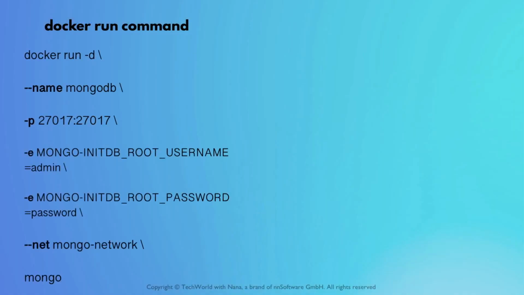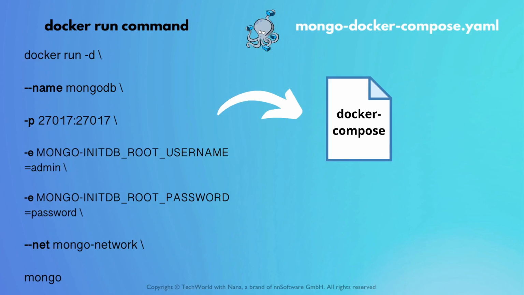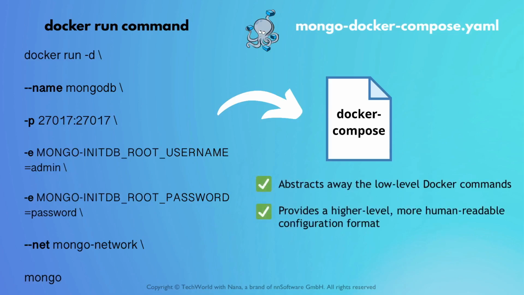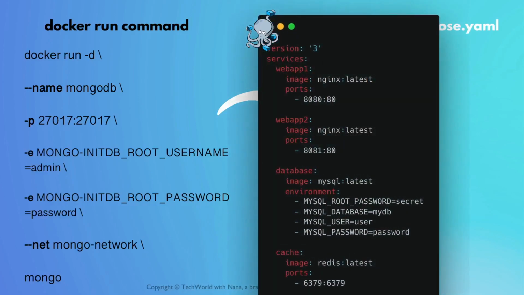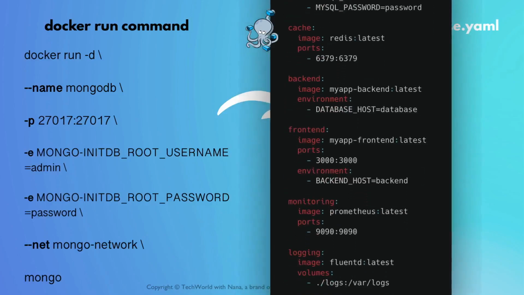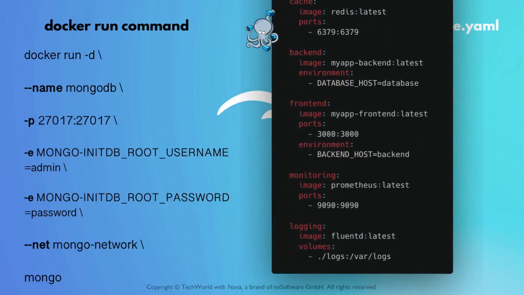So this is a Docker run command of the MongoDB that we executed previously. So basically, with a Docker Compose file, what we can do is take the whole command with its configuration and map it into a file so that we have structured commands. So if you have, let's say, 10 Docker containers that you want to run for your application and they all need to talk to each other and interact with each other, you can basically write all the run commands for each container in a structured way in the Docker Compose. And we'll see how that structure actually looks like.